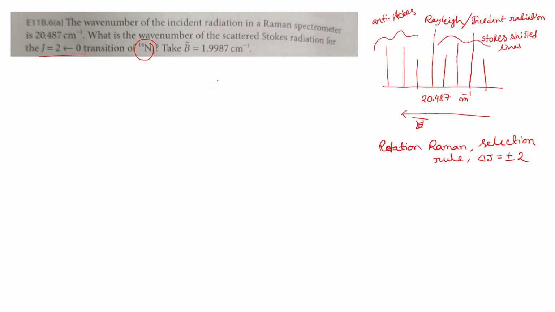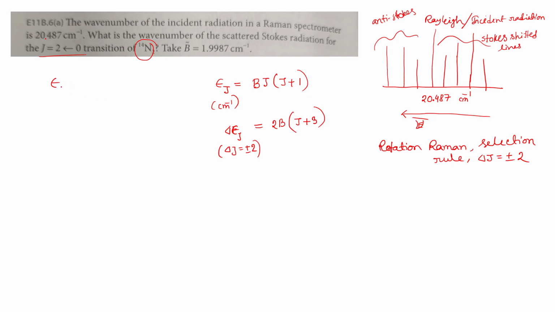Okay. Now, what is the energy difference? Let us see. For microwave we have discussed, right? The energy is BJ into J plus 1, in centimeter inverse scale, obviously. And for delta J equals plus minus 2, you are going to expect, I guess, 2B into J plus 3. Am I making it correctly? Let us perform and we will understand.